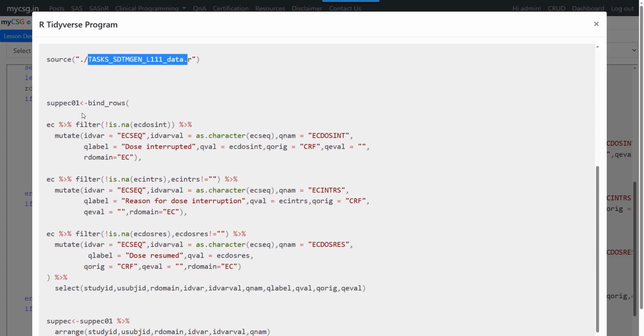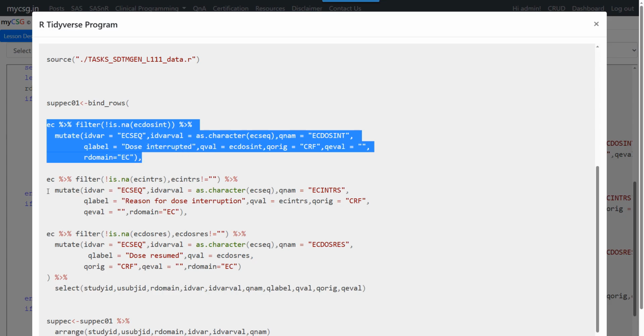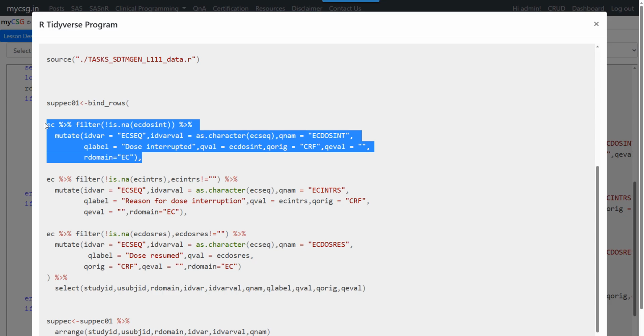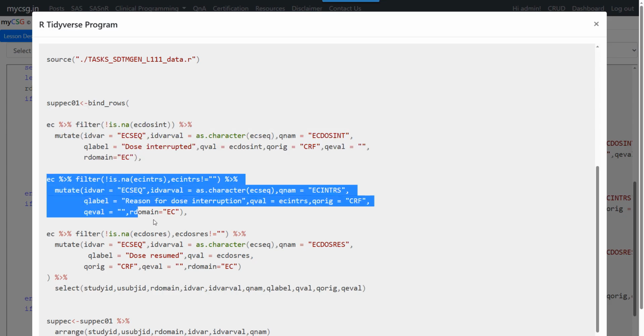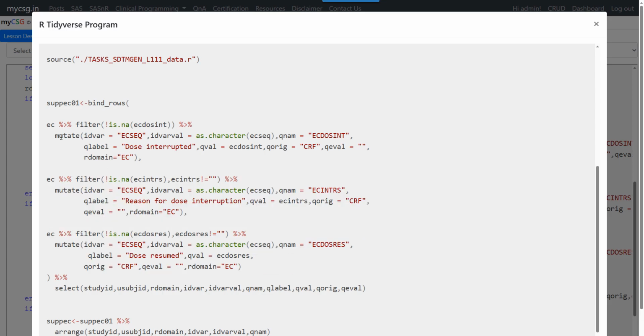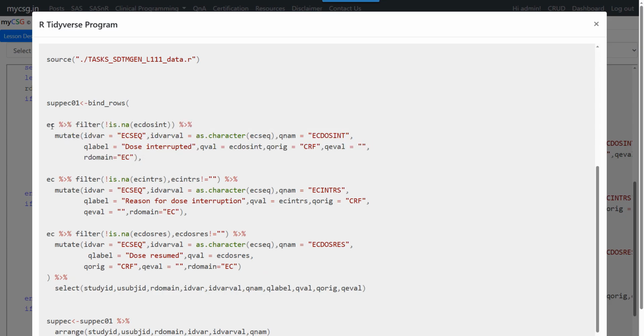Here, we do not have the exact replicate concept of multiple output statements within a data step. So we will make use of bind_rows, which is kind of appending. We have basically three parameters being passed to the bind_rows function. The entire first highlighted text is the first parameter, the second one is the second parameter, and the third one is the last one. Each parameter is again looking like full-fledged code, so we will see what each of these sections of code is doing.